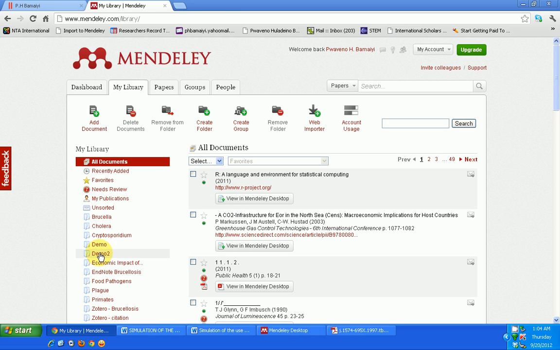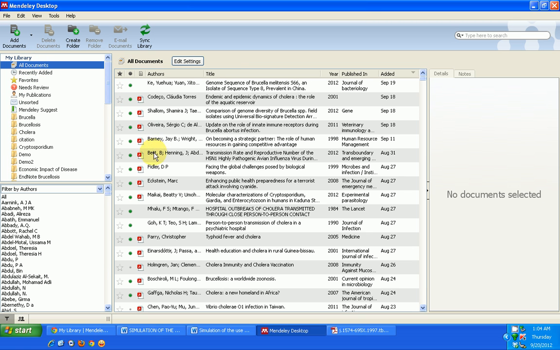Hopefully it has finished synchronizing. And then let me check here in my Mendeley web library. Let me check if demo tree is still there. No, it has been removed, because I synchronized. And this is very important, that you always remember to synchronize your library.